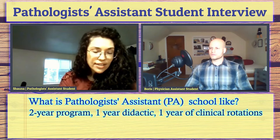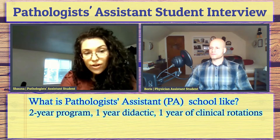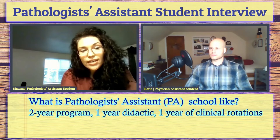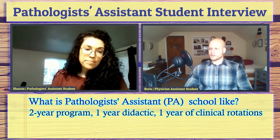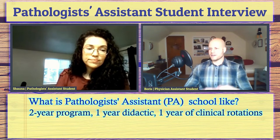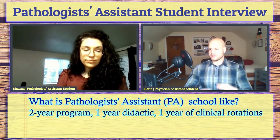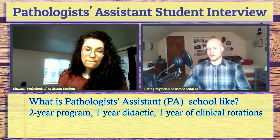All of these things — we are the eyes and the hands of the pathologist. The pathologist needs to know all of this even though they're not the ones seeing the gallbladder. You're training to know what every single part of the body looks like — normal and abnormal — with all the common diseases that that part gets. And best of all, you only get one year to learn all that.